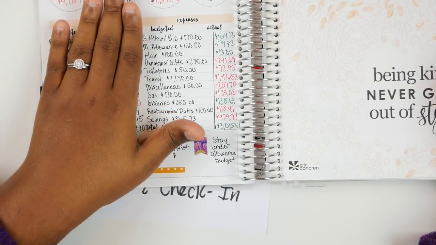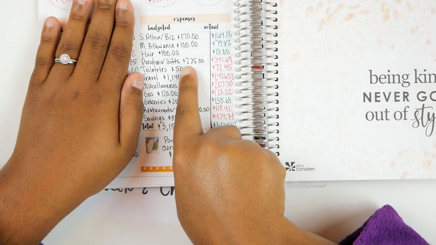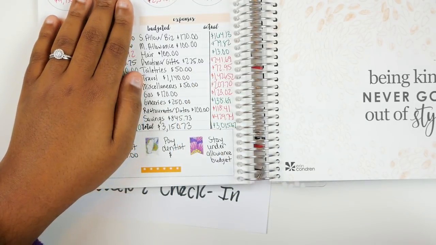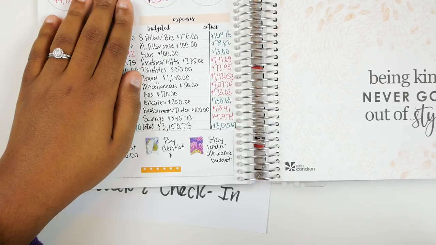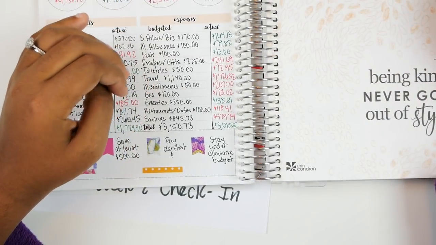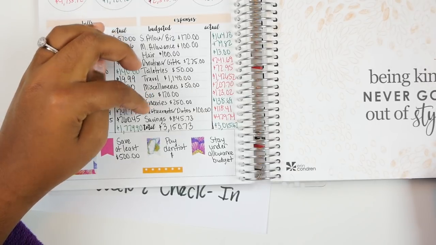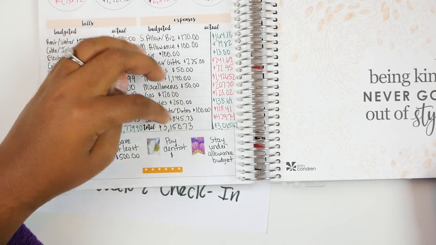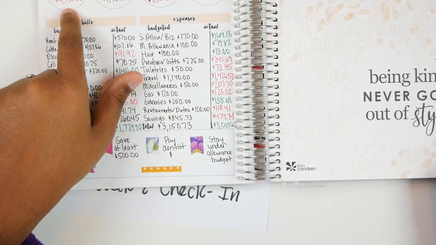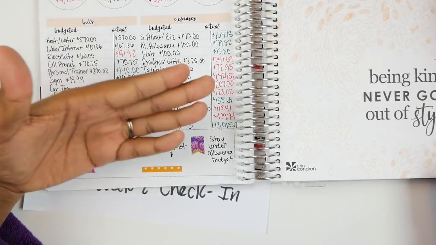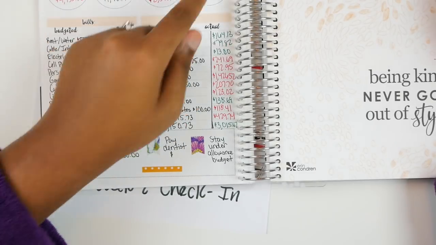what the bills are. So, well, we went over donations to gifts just a wee bit. We went over toiletries a little bit. Travel, a couple hundred. Miscellaneous, oh, that was the car, random car expenses. Gas, we went over a few cents. Restaurants and dates, we went over a little bit. Savings, we didn't save as much because we didn't bring in as much. So actually, I'm not mad at this either. Yeah, because I gave us a B+.